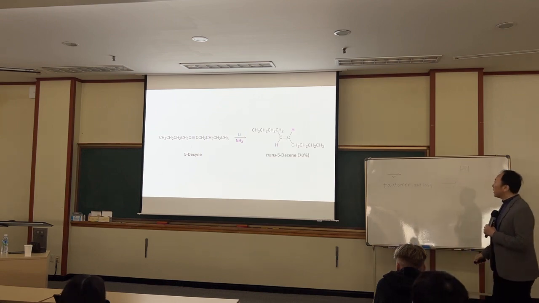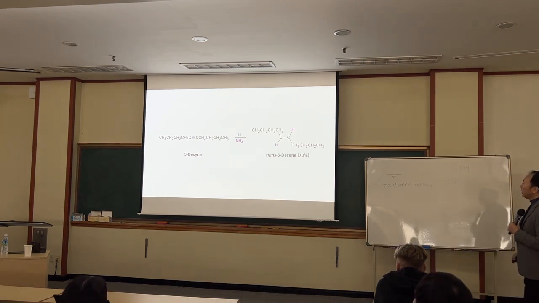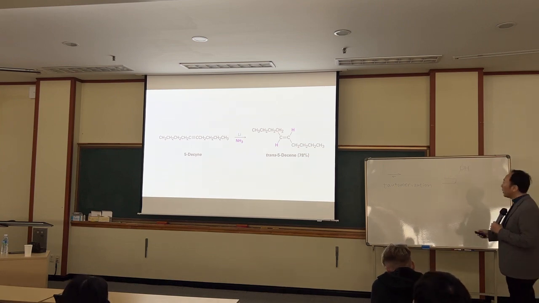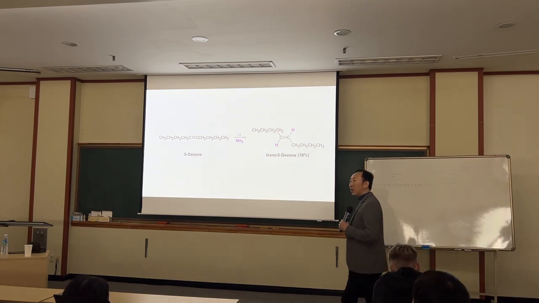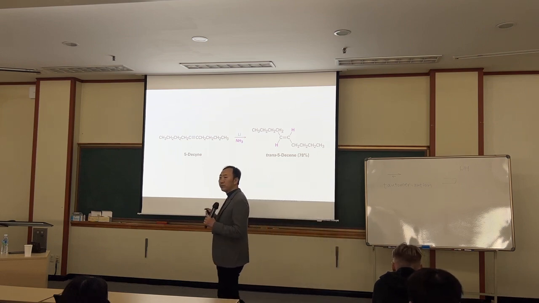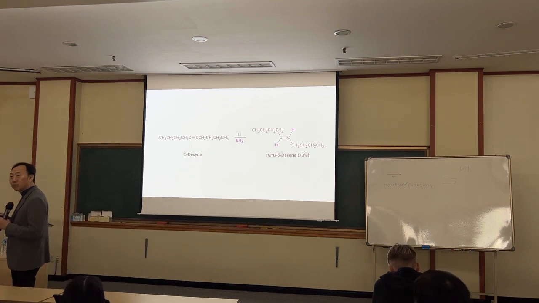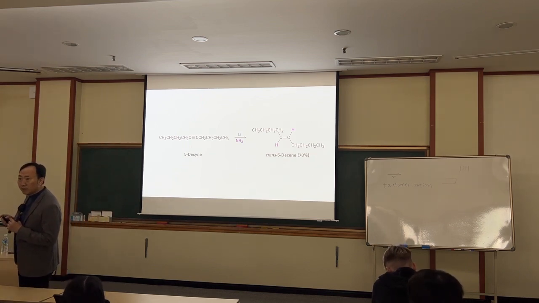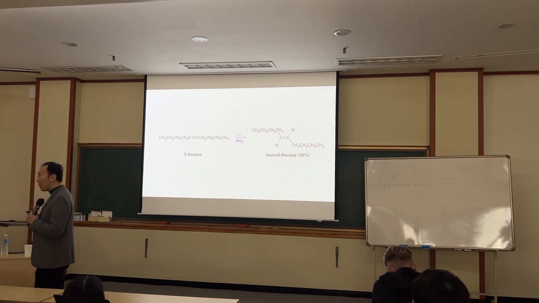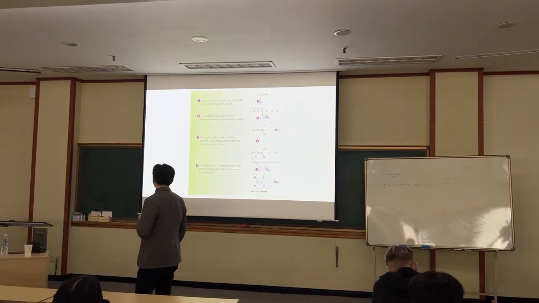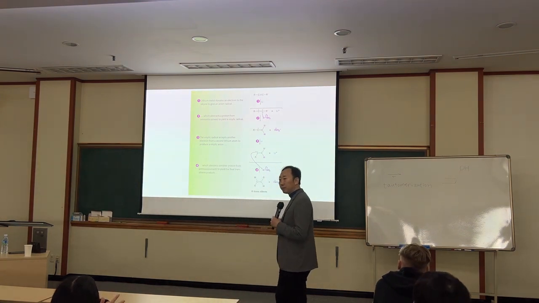So then the product is formed: the electron was donated, and then a proton was captured. The electron was donated, it forms a negative charge here, and it can catch this proton to finish these reactions. If you look at the product, what's the difference from hydrogenation? Say again. Okay, this is a trans product because this reaction happens step by step.